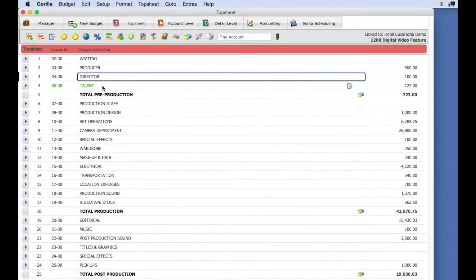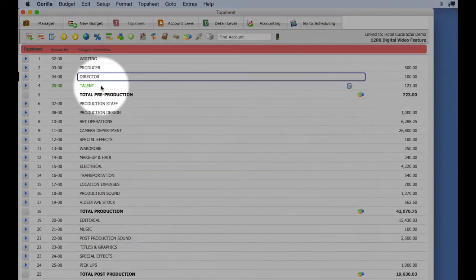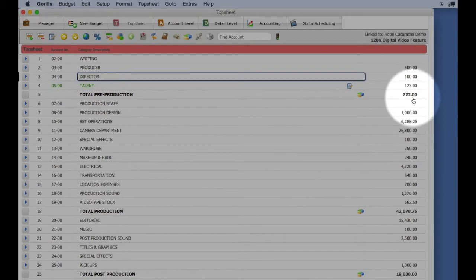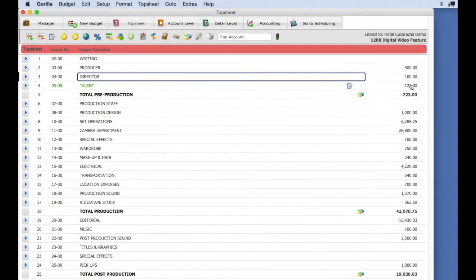If you move a row between a production total, that row will not only move down to that total, but will also be part of that group. Let me now explain production totals. When you load a sample budget or template, that budget will have at least one, probably 4 production totals. A production total is a summary of all the categories above that total. So, for example, the first production total on this budget is pre-production. The amount on the right-hand side of the budget is the total sum of all the categories above it.